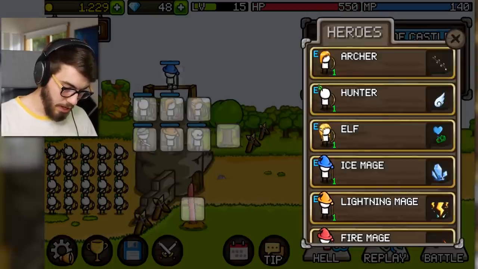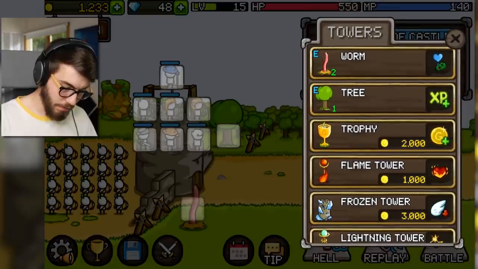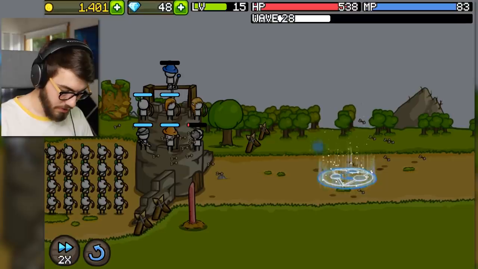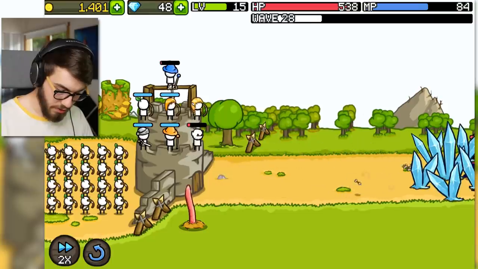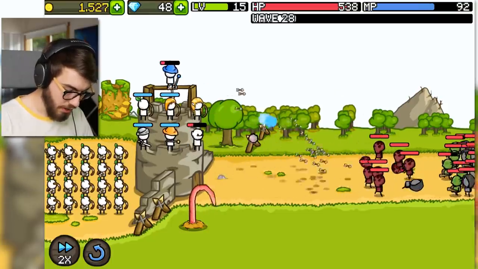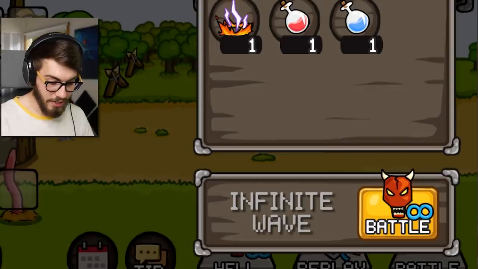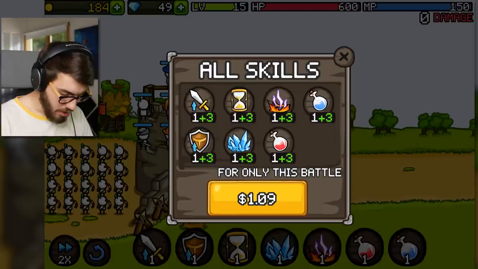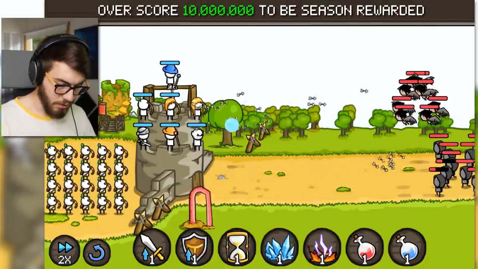Boom. And can we level up the worm? Just for the hell of it. Here you go, worm. Shit, this is different, is it? I think this is different. Oh, okay. Hell! That's what I saw earlier. I was like, what the hell is that thing? Let's go to hell. All skills plus 3 for only this battle. No, what? Okay, over. Oh, boy.